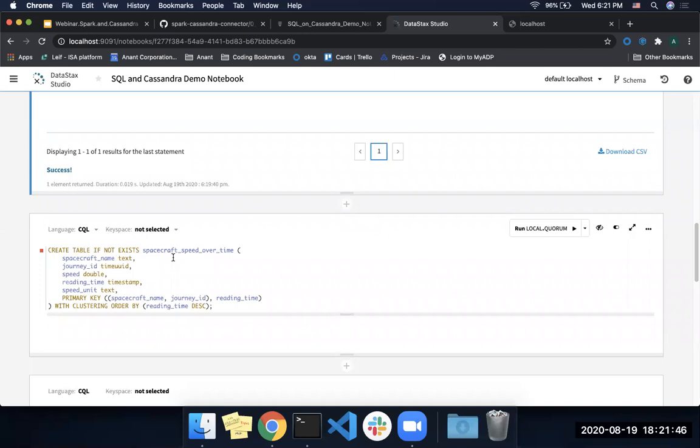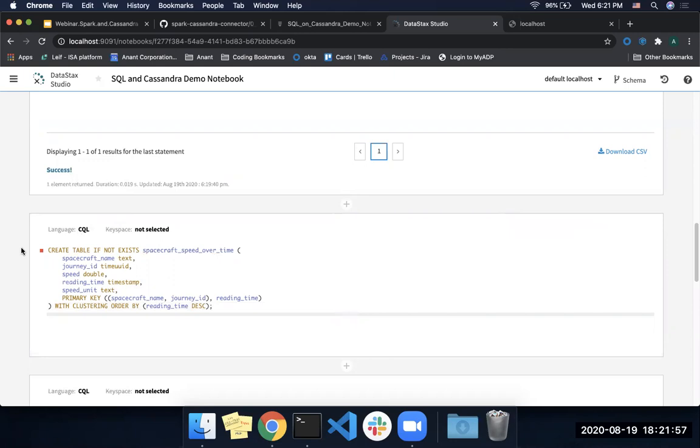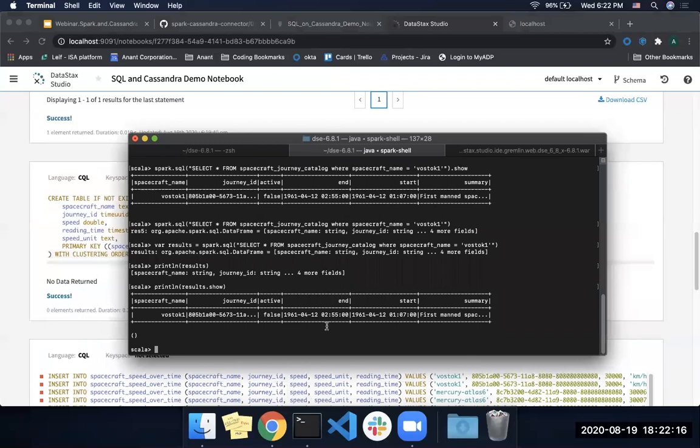Also, one thing to mention, you can run Spark SQL within the DataStax Studio notebook, which makes it even easier. But you may run into issues with always on SQL and enabling it, and you'll have to mess with some DSE files. But we won't cover that right now. If you run into those errors, you can just Google it. But we'll go ahead and create the second table. And then we'll run a show tables query just to confirm that the second table was created.